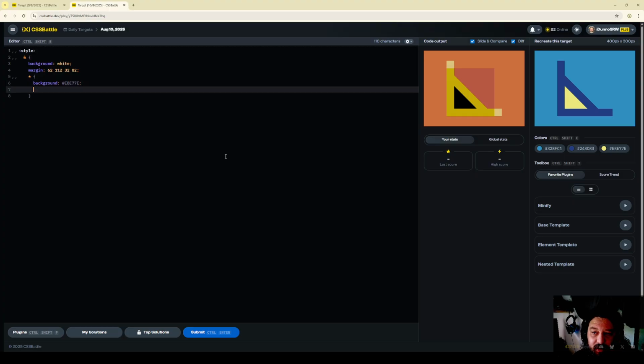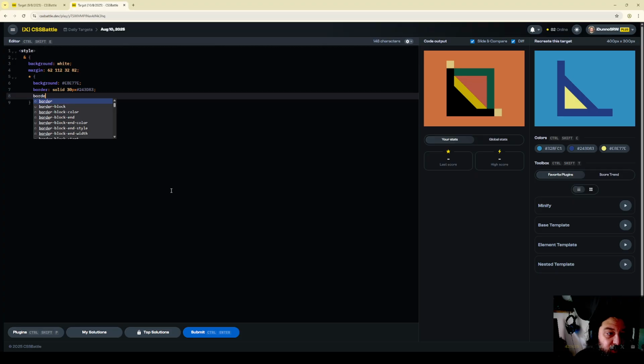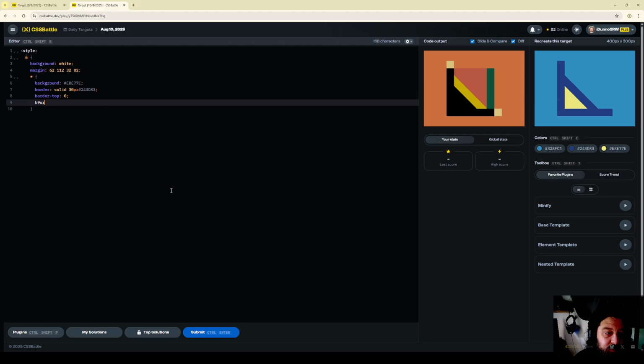And then let's, could we just cut it? We could just use a clip path. But if we use clip path, we don't get. Okay, so let's do border solid 30 pixels and this color. And let's do border top.